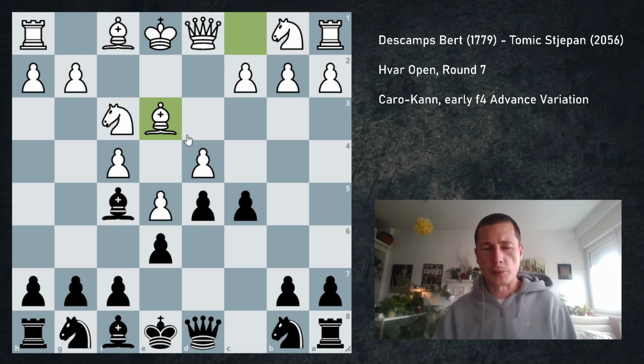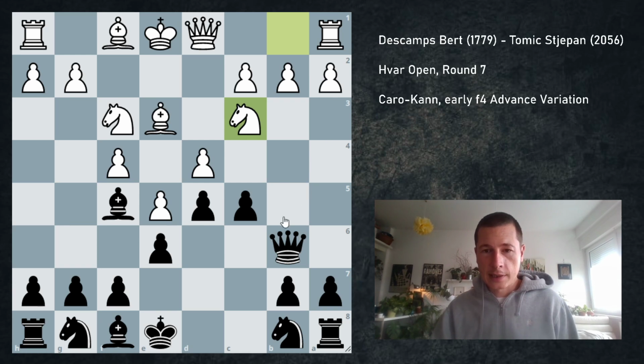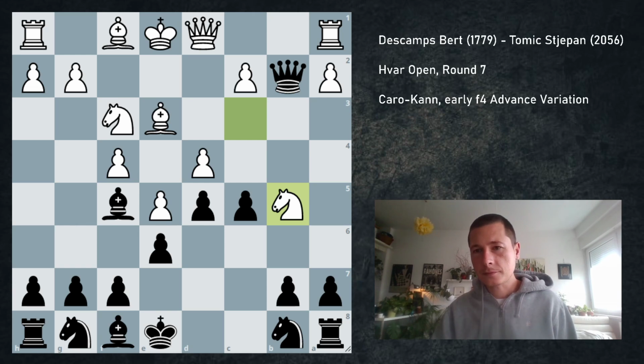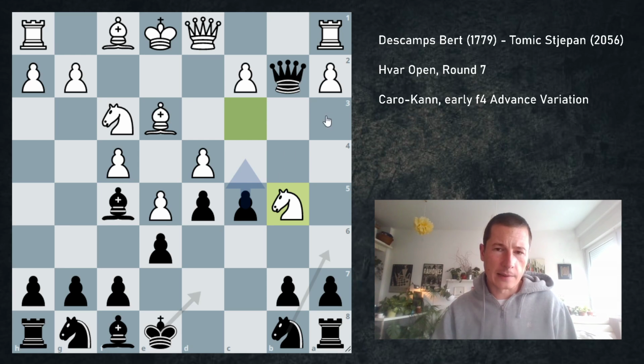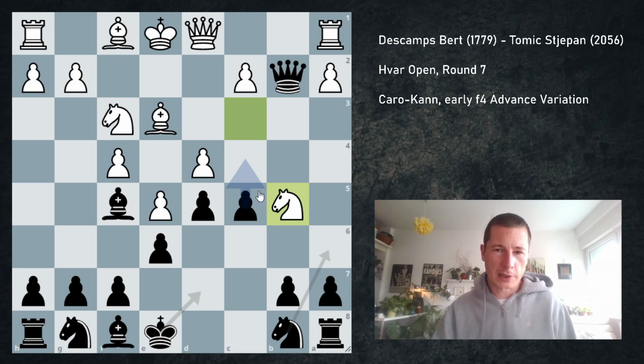The main line is bishop e3, which I actually know, and after queen b6 you shouldn't take. You should play knight c3. And the lines get kind of crazy after queen takes and knight b5. This is actually, as you can see, or you cannot see, but it's better for black and you can give up the exchange. I didn't remember all of this during the game, but I would have gone for it anyway because I think I would have remembered the lines.